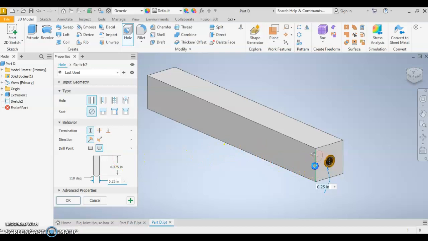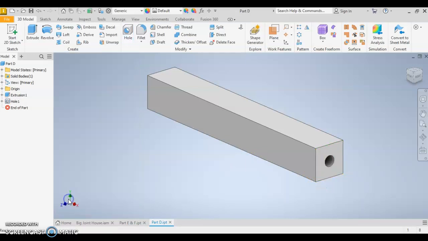So that's everything here. Now, before I say OK, I need to make sure it's been located in the center, and I do that by touching the two sides. This needs to be 0.375. I kind of eyeballed its placement. This allows me to type in the exact 0.375 measurement from the sides. So I need to type it in from two sides, 0.375. And that will ensure my hole is exactly in the middle, the way it's supposed to go.